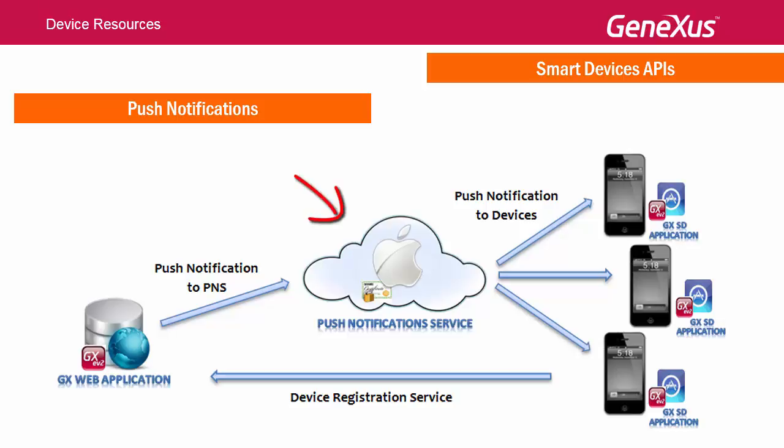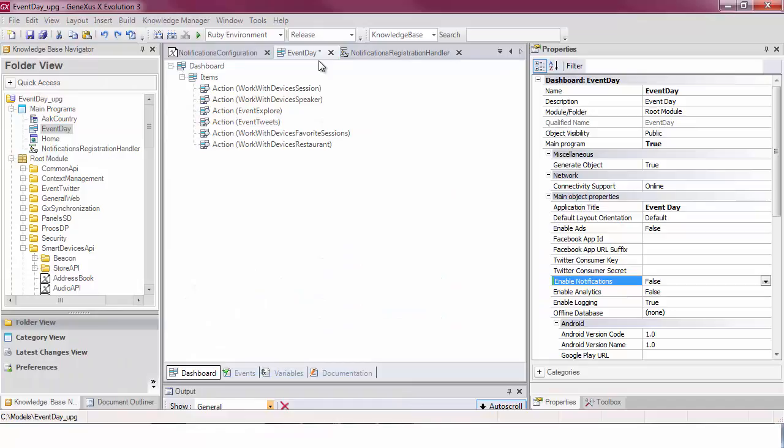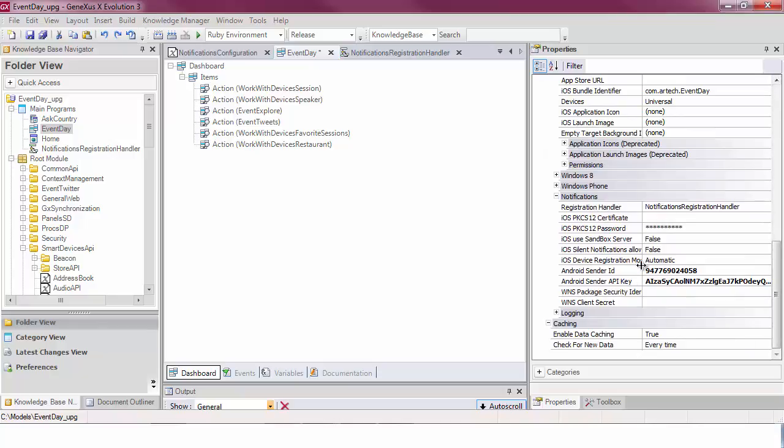In this way, the server stores the device IDs in order to send them notifications. However, these notifications are actually sent by a provider that varies with the technology used. Apple's is called Apple Push Notification Service. Google's is Google Cloud Messaging. BlackBerry's is BlackBerry Pushing Service. And that of Windows is called Windows Push Notification Service. What we have to do is go to each one of these services to create a project and obtain the necessary credentials. Next, we open the main object of our mobile application and enable notifications. We do this by entering the credentials obtained in the corresponding properties.